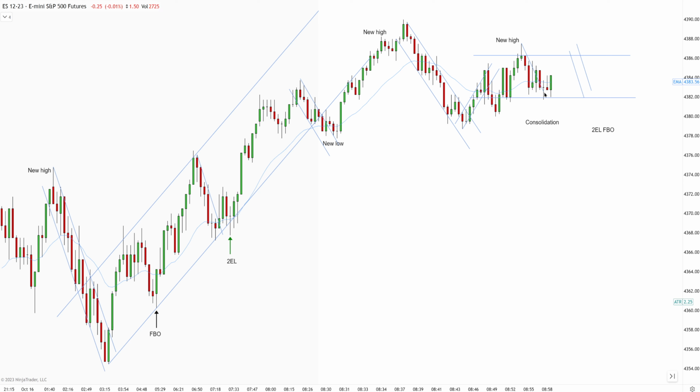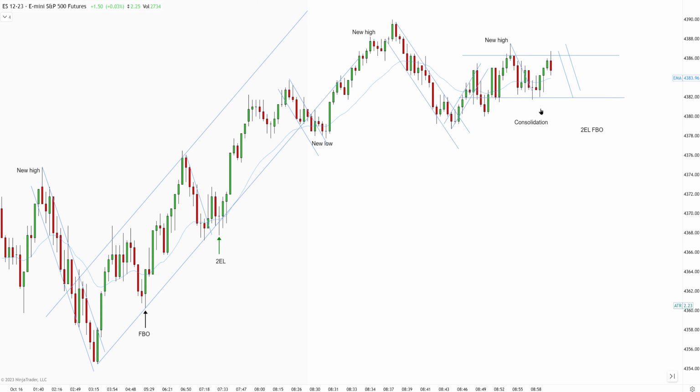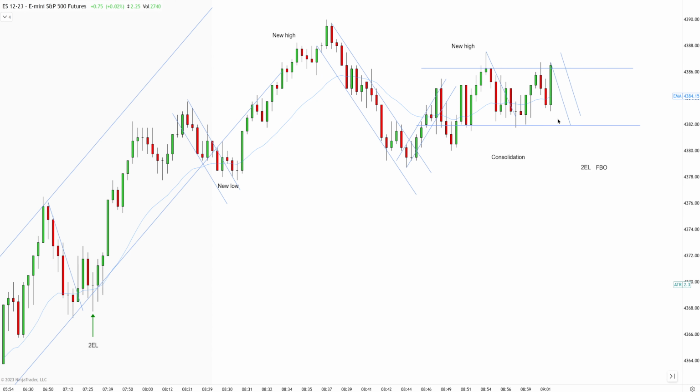Or the second way to trade consolidation is a breakout pullback. We're going to break higher, you're going to wait for price action to pull back, and you're going to look for a breakout pullback at the key level. Now, as you can see, price action is going sideways. So this is pretty much a no trade zone. I don't really want to force any entry inside of this.